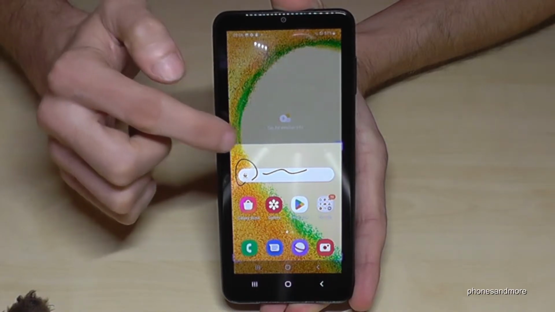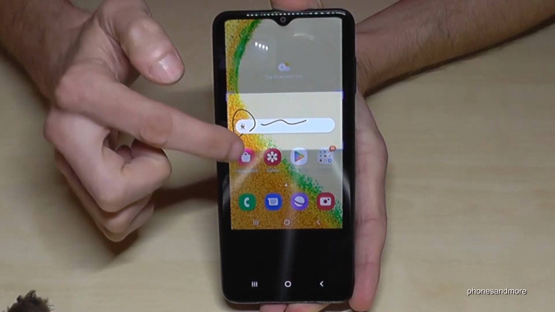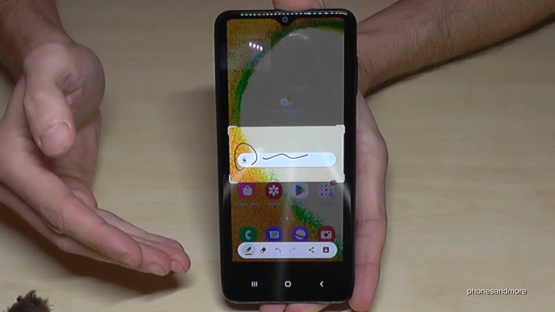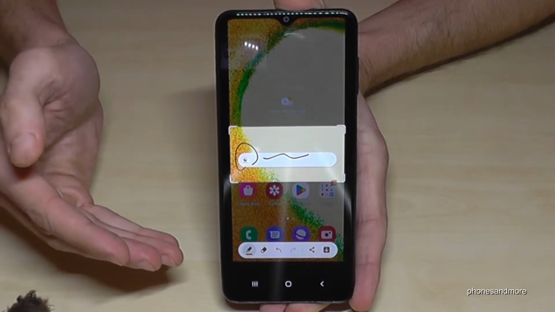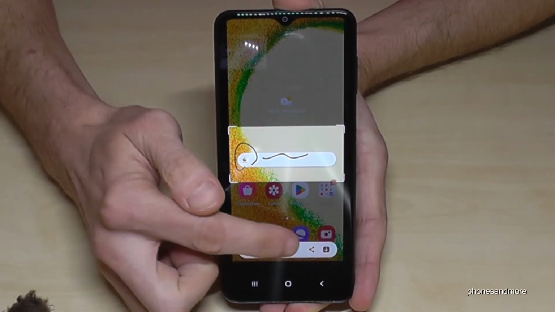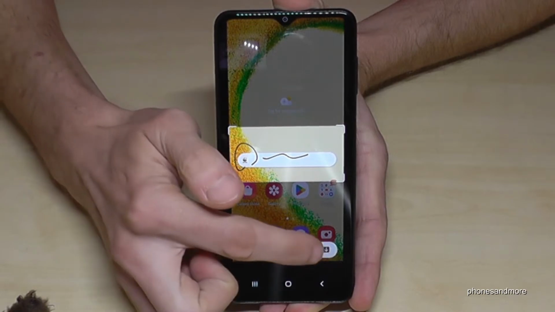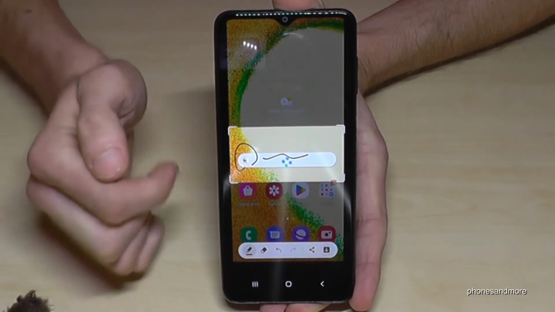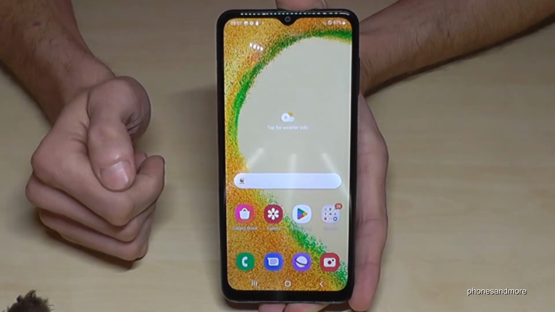And here the corners was also very nice. You can crop a part of the screenshot. Very useful if you want to capture a picture from a website or someone's WhatsApp status and so on. Very nice. And after you can share here this edited part, or with the arrow you can send it directly to your gallery.